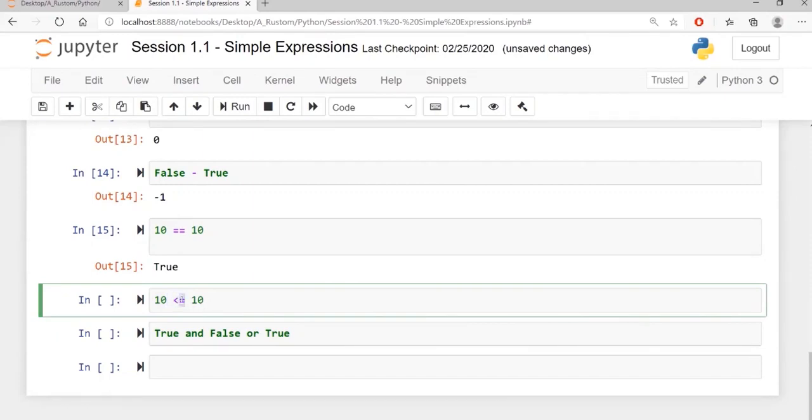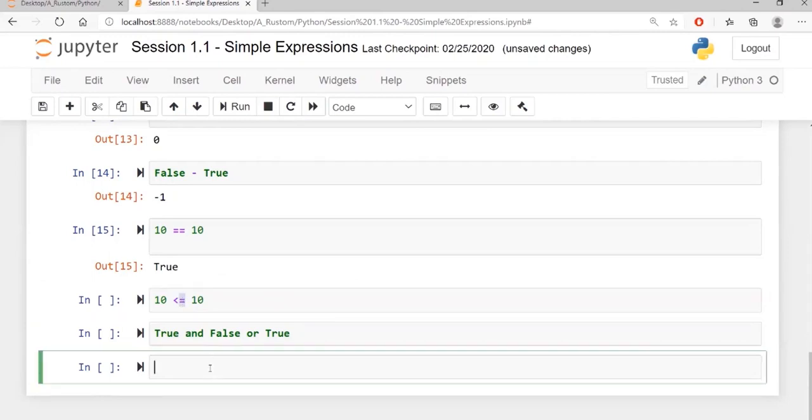If I'm comparing two conditions, like in this case, less than, and also I'm checking for equal, I cannot write something like this, less than, equal to, which is wrong. What I can do is just write less than and equal. That is enough.